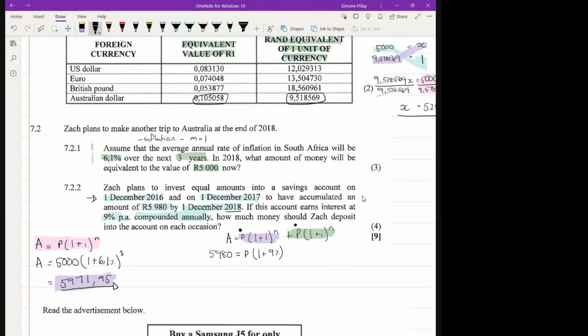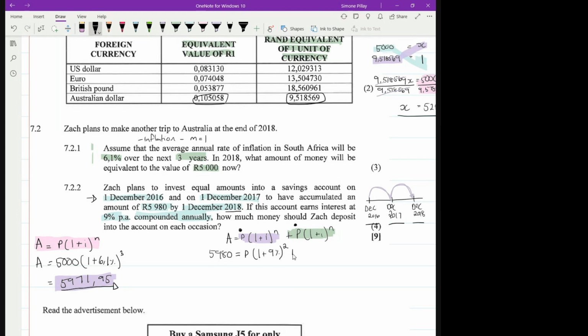If we look at a timeline, on the timeline here we have December 2016, December 2017, and December 2018. Now, I know obviously there are 3 years here, but if you do your bunny hops, 1, 2, you can see only 2 years have passed. So this was year 1 and this will be year 2. So my N is going to be 2.